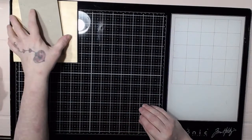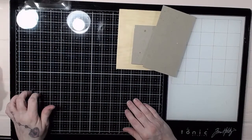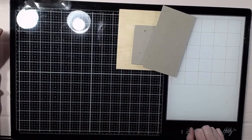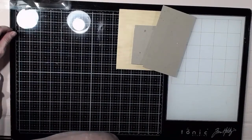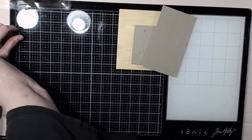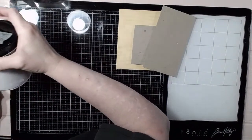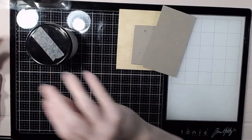And then I'm going to gesso all these things, which I need some gesso. There's some gesso.